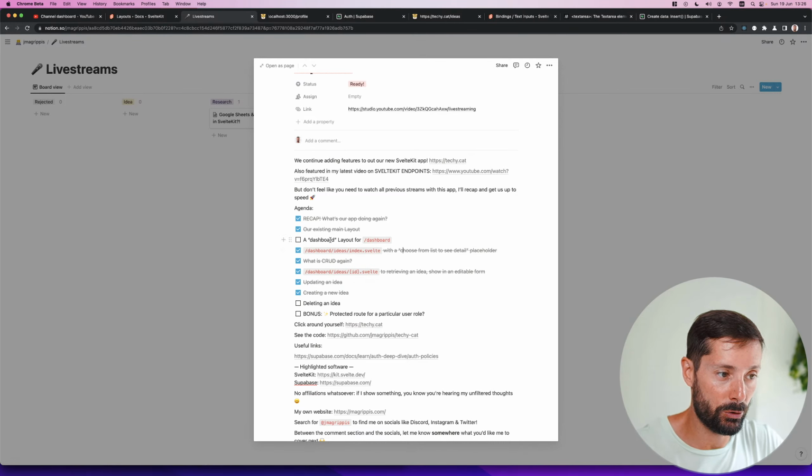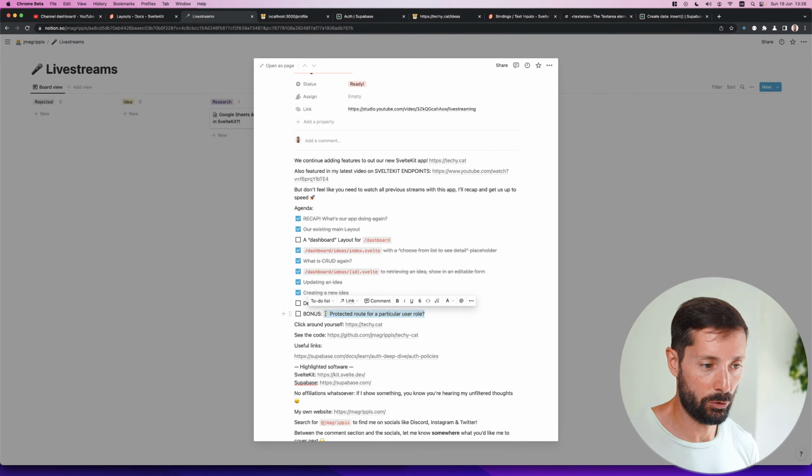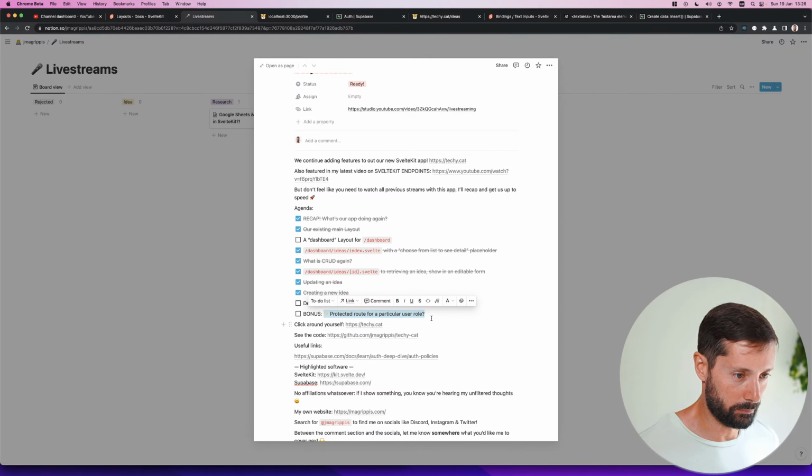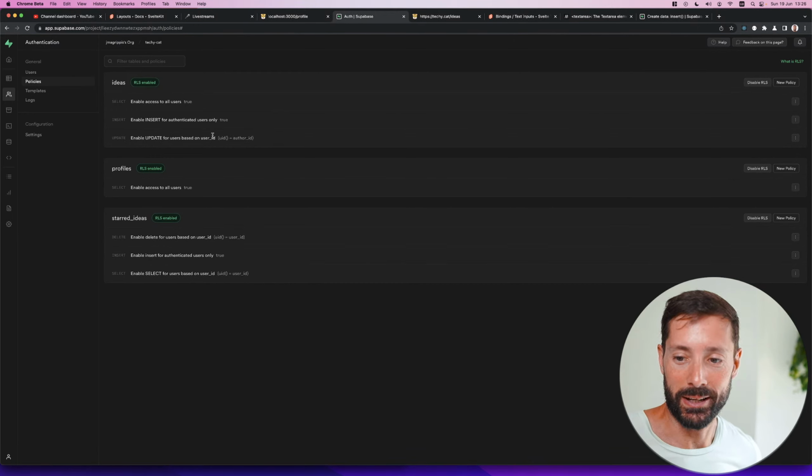We could do the layout stuff, we could do the deletion of an idea, and we could protect the whole thing for only a user in a particular user role to be able to do this, which would also make us create a role here as well, and only allow inserts for users in the contributor role, or whichever name we want to give the role we make up.